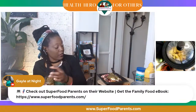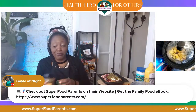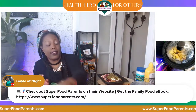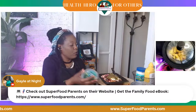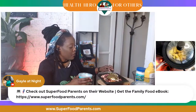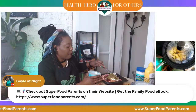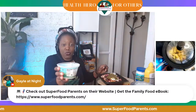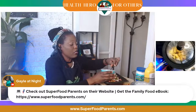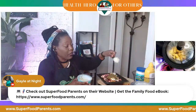So I've added in about 2 cups of potatoes, a whole beet, which was about 2 cups. And then I have my tablespoon and a half of mayo. I have my half tablespoon of mustard. And now I'm adding my onions. Remember, my onions are in the lime. This is the way I always do my onions. I put them in lime juice. It gives them a pickly flavor.